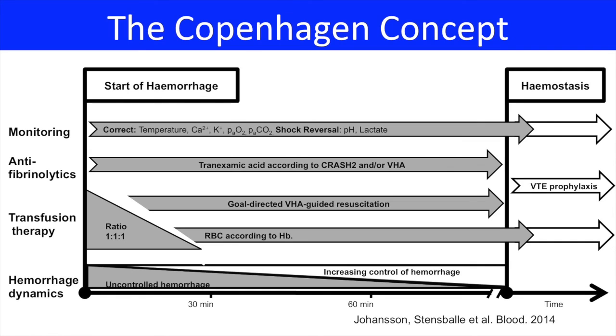You can divide patients to the phase where, in trauma for example, you have an early phase of uncontrollable hemorrhage. This is seen in the bottom. You can look at that from the aspect of a patient arriving, and within 5 minutes you can evaluate that patient, and you can see that this patient actually has, as seen on the blue line, a situation with uncontrollable hemorrhage. Then you initiate therapy with a 1:1:1 ratio strategy, that is transfusion packs, giving them RBCs, plasma and platelets, but at the same time running the TEG or the ROTEM in order to understand what is going on in the hemostasis.